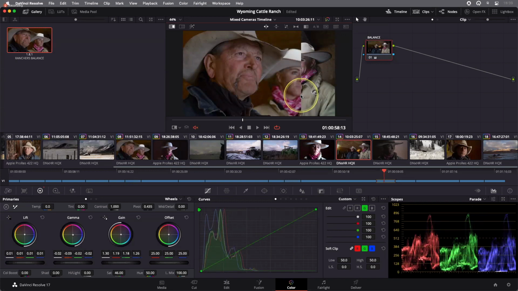But it also brings up something else as well. Simply copying and pasting a grade from one shot to another doesn't necessarily mean that shot is correct. It's all about the original settings that we used to shoot that particular shot. And cameramen are always good for adjusting the exposure ever so slightly and that sort of thing. And a wide shot might have a slightly different color balance than a close-up shot. It's worth trying, but always be prepared to go in and manipulate slightly if need be.